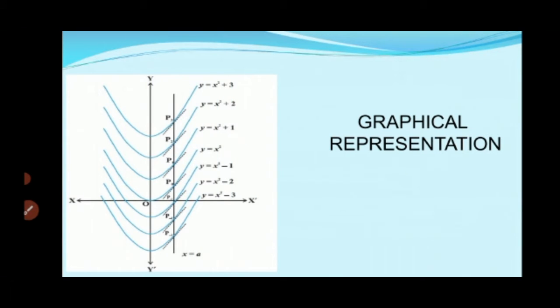Now you just see all these parabolas: first y is equal to x square plus 3, y is equal to x square plus 2, x square plus 1, and so on. If I differentiate all these, what do I get, children? I will get 2x. Differentiation in every case would be 2x, but if I go in reverse, then all the functions are different. So in this particular case, if I go with primitive, I am getting so many cases there. Hence, as it is representing a family of curves, we use that plus c in indefinite integration.